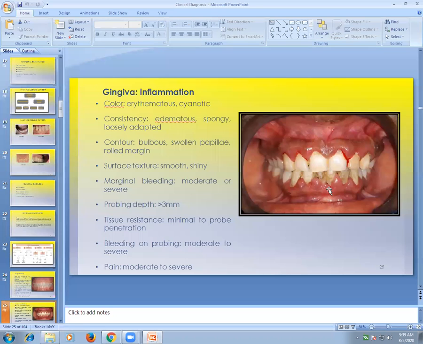Stillman's cleft. You people have to write alteration in the contour, like straight or flat contour can be seen, or Solon papillae. Solon papillae is not an exact terminology to describe contour. You can write about the alteration in the contour. So when you are writing the shape of gingiva, you have to use these terminologies: bulbous or Solon papillae or rolled margin.